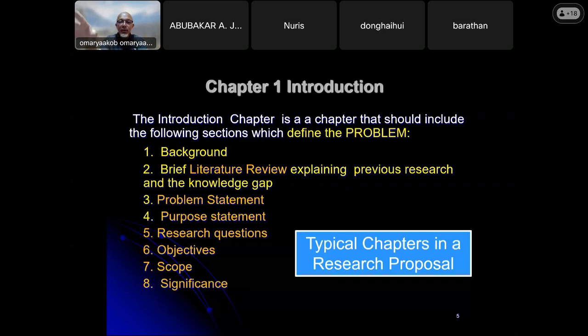So this whole lecture is about how to do that. Number 2 and number 3 and number 4 and number 5, number 6, number 7. Yeah, this is what we call problem formulation. So the first part is about number 2 and number 3, which we are going to look at after this. So these are typical chapters. Chapter 1 will be like this.